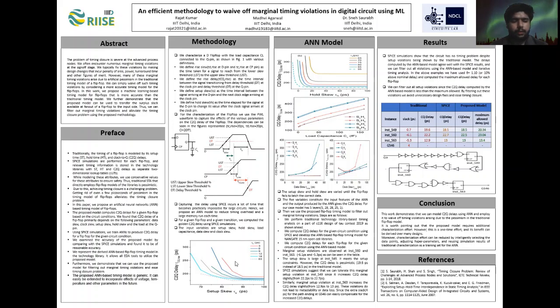Now we capture the effects on CTQ delay of these parameters. As mentioned previously, these dotted lines simply show the CTQ modeling of the traditional models. To capture the dependency on the setup skew, we consider the hold skew to be large. Here we see that the hold skew is large at 63 picoseconds, and we can see the CTQ delay is captured to be the minimum for this. Similarly, for the case of hold skew, we consider the setup skew to be large for the traditional models, and here also the CTQ line is the lowest line.